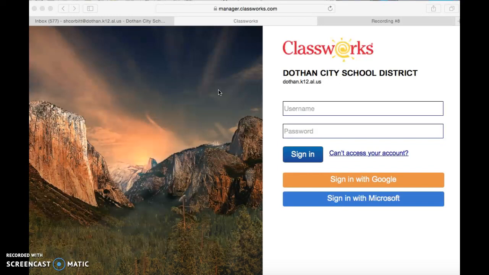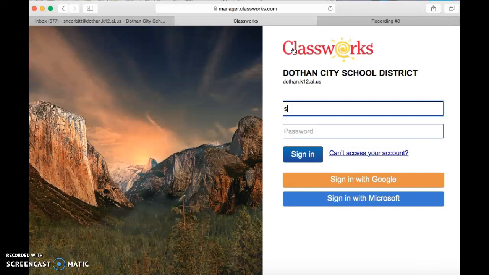today's training. You should already have your students' Classworks usernames and passwords that were forwarded via email. You should already have your login information, which is your ST number, and your password that Miss Hooks emailed you prior to the training. And then also there was the link that I emailed to you as well so that you could go ahead and create those shortcuts on your desktops or your Chromebooks or wherever your students will be accessing Classworks. So before beginning assigning instruction, you should have all of these things in place prepared for the students.